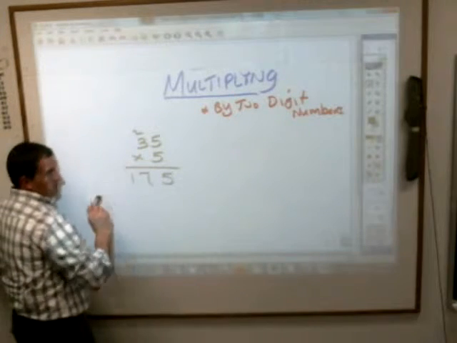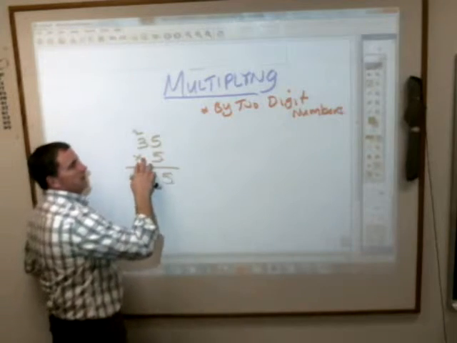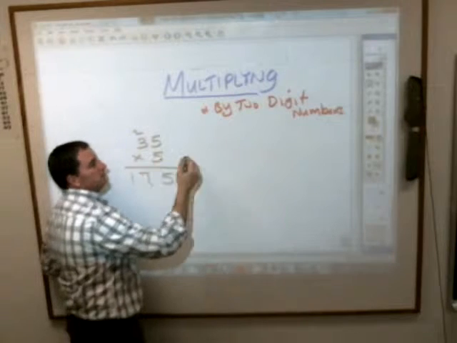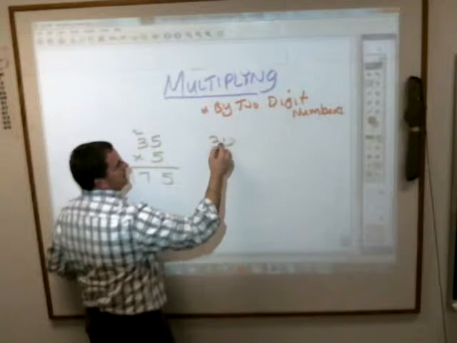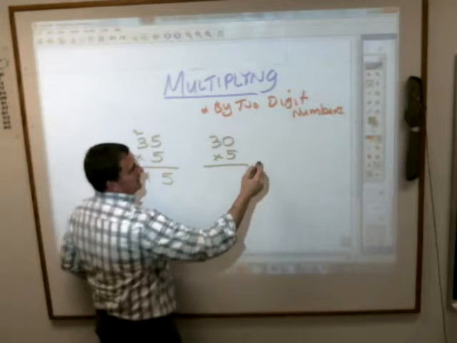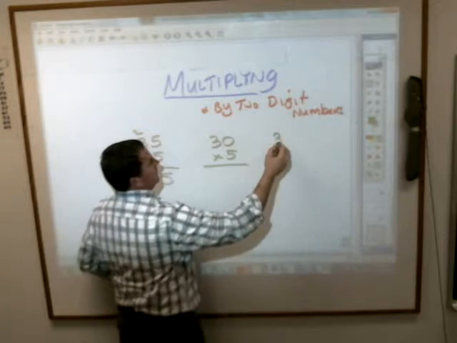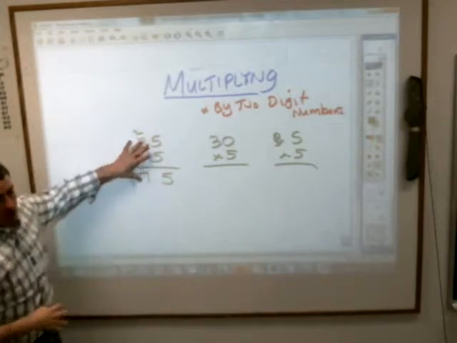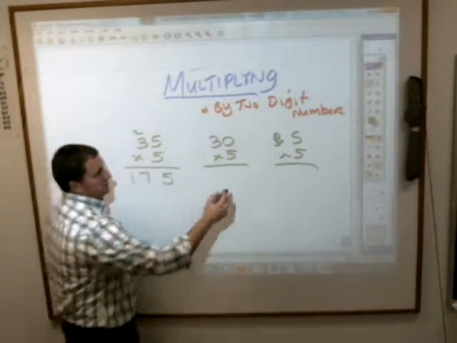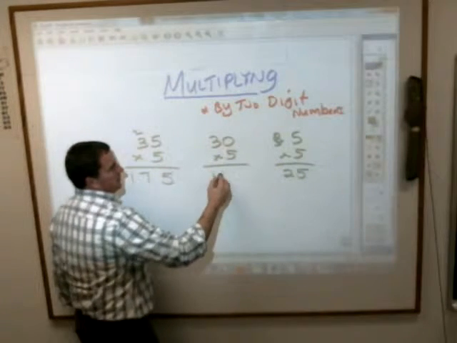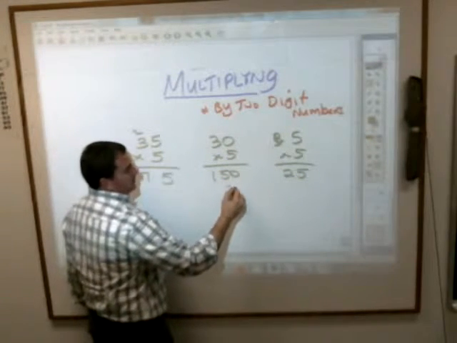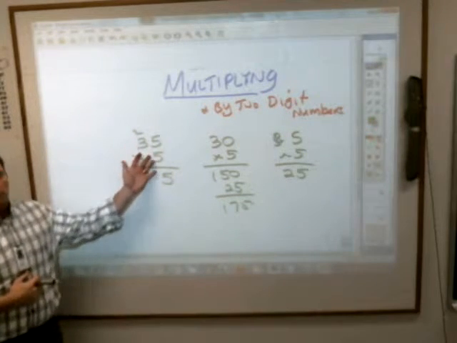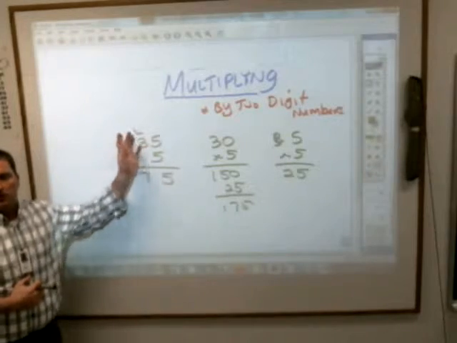So really, something to think about is this. What you've done when you've multiplied this, you don't think about it this way, but really what you've done is 2 different problems there. You've taken 30 times 5, and you've taken 5 times 5. You've done both of those problems in one nice little easy piece here, because this is 25 and this is 150, and you've added them together. I know you're a little confused at that, but when we do multiplication, we do it a nice short way rather than doing it really long.